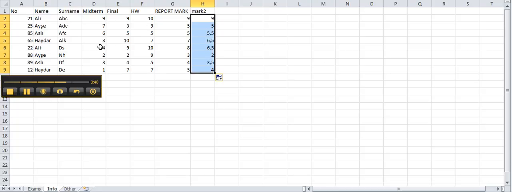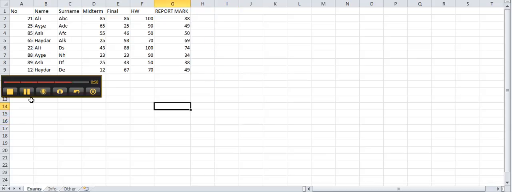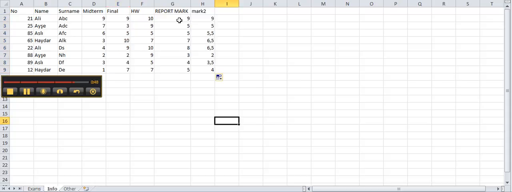So this is what I see. And let us check with 1. I shade these 2, Ali's midterm mark and homework mark. Average is 6.5. Look, average is 6.5. Yes. This is all that we are going to do about marks. I'm going to repeat it again. We can write it in our columns. We can shade it, and if we shade it, we see the average, count and sum, and we can find the report marks by writing formulas.